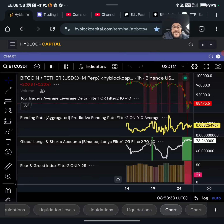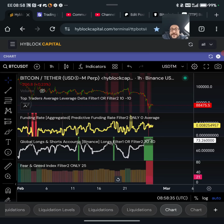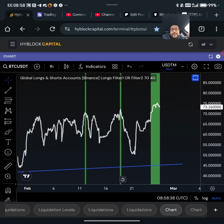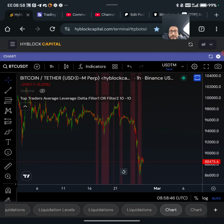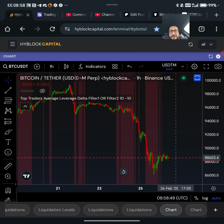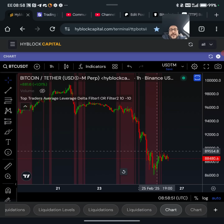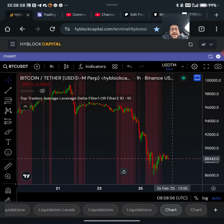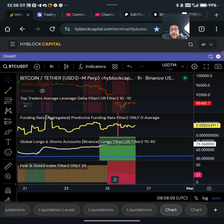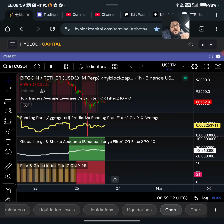So I wouldn't short from here. I wouldn't join 1 million in liquidations on Binance. We are still with a heck of a lot of longs. They're persisting there. Funding rates went back into the positive, and people are not necessarily with very high leverage in here. That has reduced. They went high leverage in here, they took profits, they closed positions. Now we are back into a cooler area, and we continue into extreme fear. So in my opinion, there are chances for that revenge rally into some resistance. We need to be on the lookout potentially for exiting.